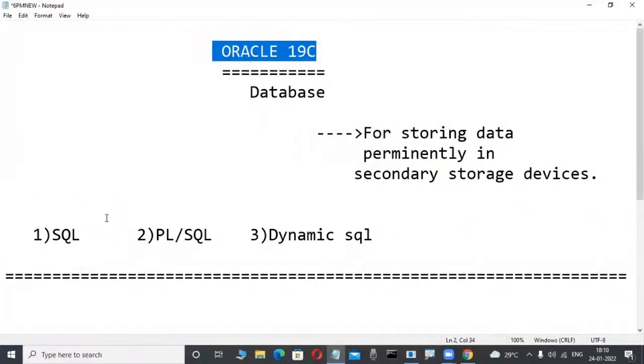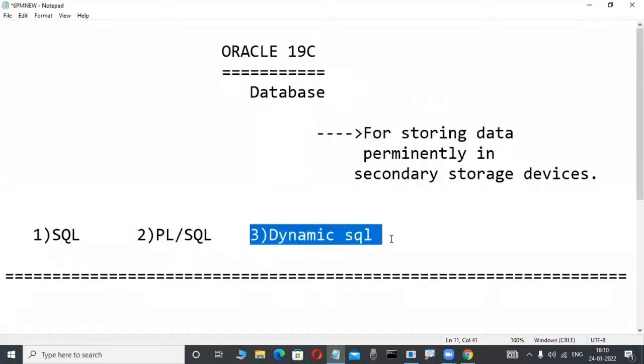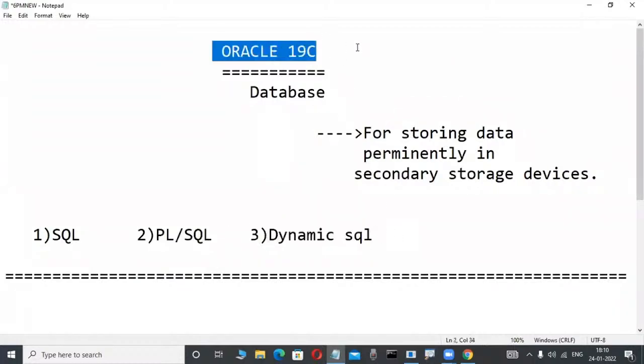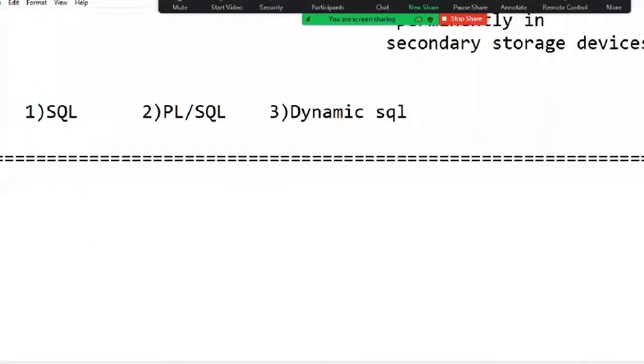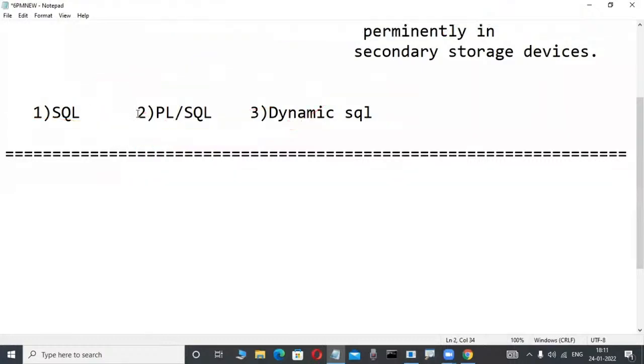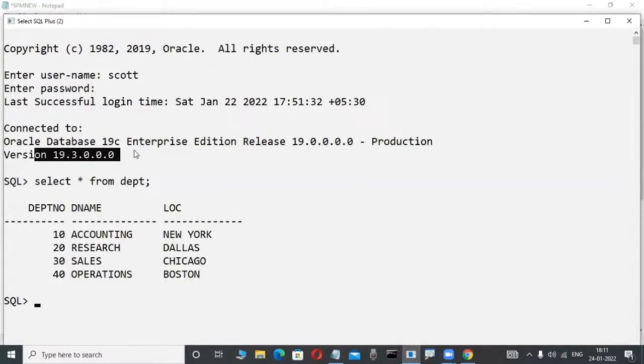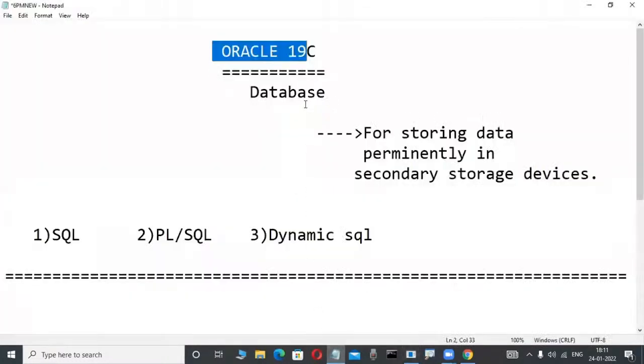But for operating the Oracle product, there are not only the SQL language, but three languages. One is SQL, another one is PLSQL, procedural language extension for SQL. Another one is dynamic SQL. Anybody learning an Oracle course anywhere worldwide, not from me only, in that course they are told about these three languages. What is SQL? What is PLSQL? What is dynamic SQL? Big concepts. Through these languages we operate these products. Up to this point, I told you in the previous classes.